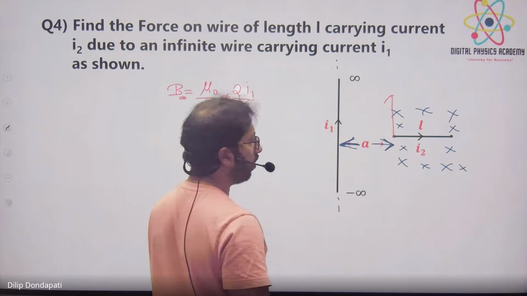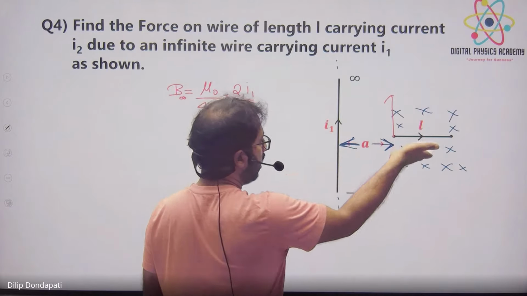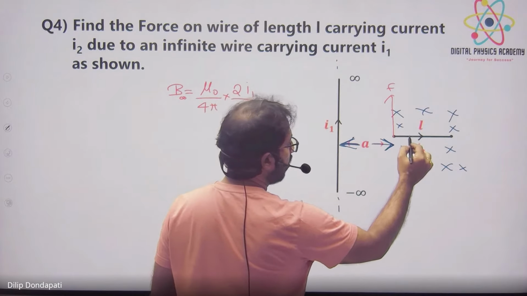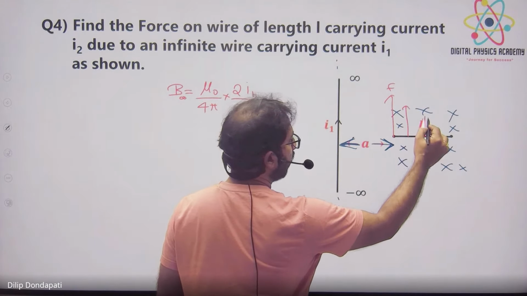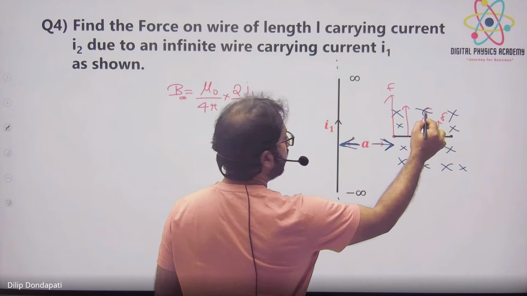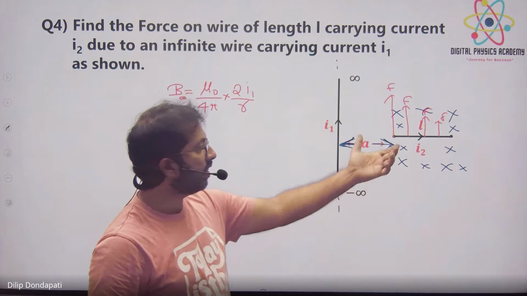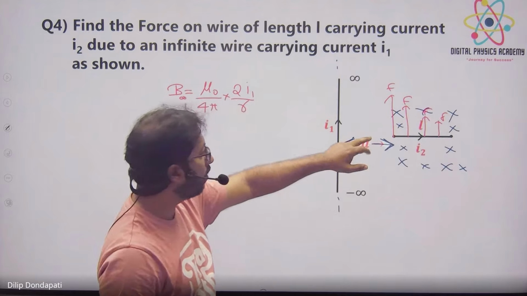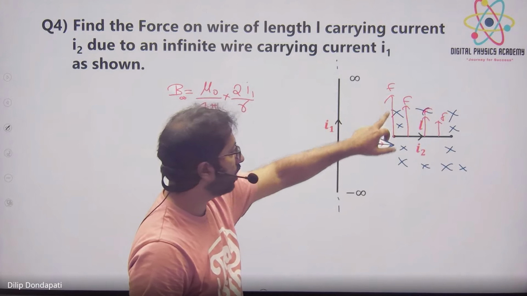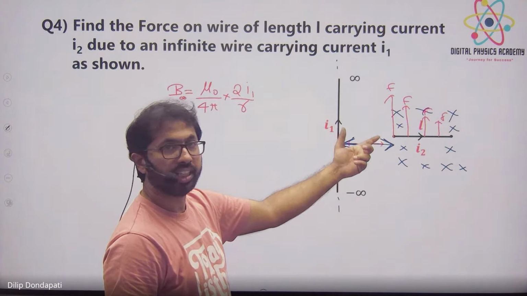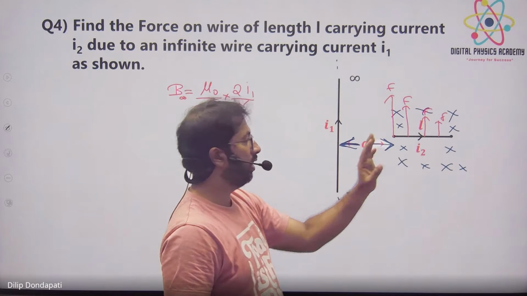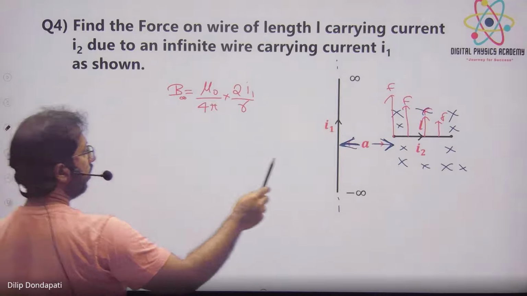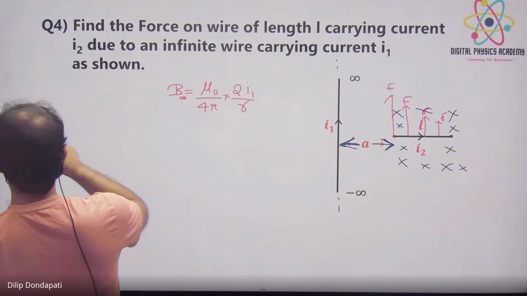Check which direction the force is, given the magnetic field and current: the force is upwards. And as you go away from the wire the force is decreasing. That means this is a non-uniform field for this wire. You cannot directly use the formula that way. We do not need the largest force, we need the total force. For that, what will we do? This is a non-uniform field, right, so what do we do? Integration.